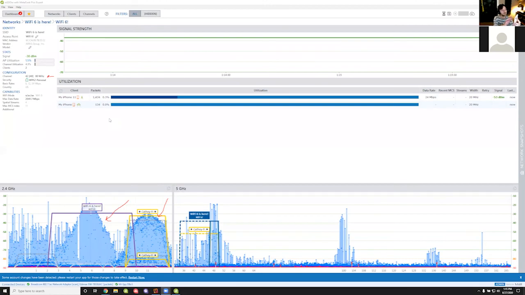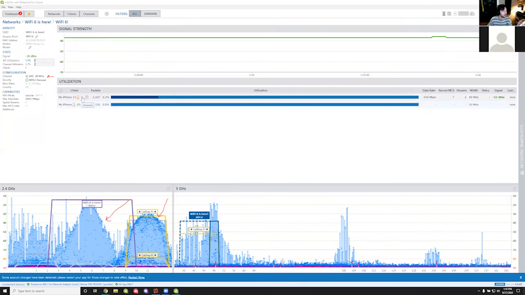If you actually disassociate the client device from the network, so I'm going to go into airplane mode here, you'll see in Insider that it no longer has a signal strength and packets aren't counting anymore. And I'm going to re-authenticate. So I'm going to go back out of airplane mode and reassociate to this network here. What I'm trying to do is grab an association, which it doesn't look like it's doing. I'm going to try it one more time. I want to get an association request, which gets us a little bit more of the details of the capabilities.